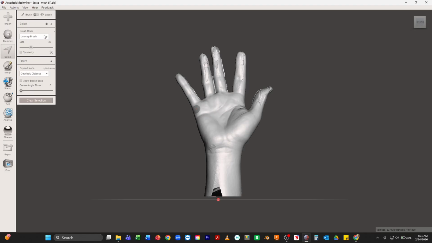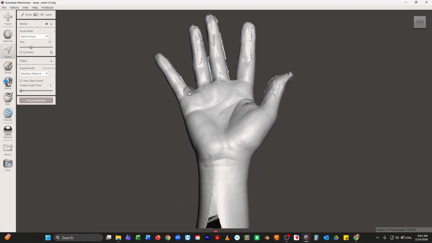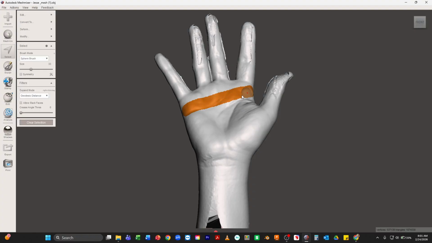Okay, so we are going to do the unwrap brush. You can do the sphere brush too, and that helps with the angles. You zoom in, so you can see. Now it gives me not just a two-dimensional view of the surface, but also a little bit of atmosphere to play with as well. And this is where the kinesiology eye comes in handy, because now we are just trying to brace in certain spots.